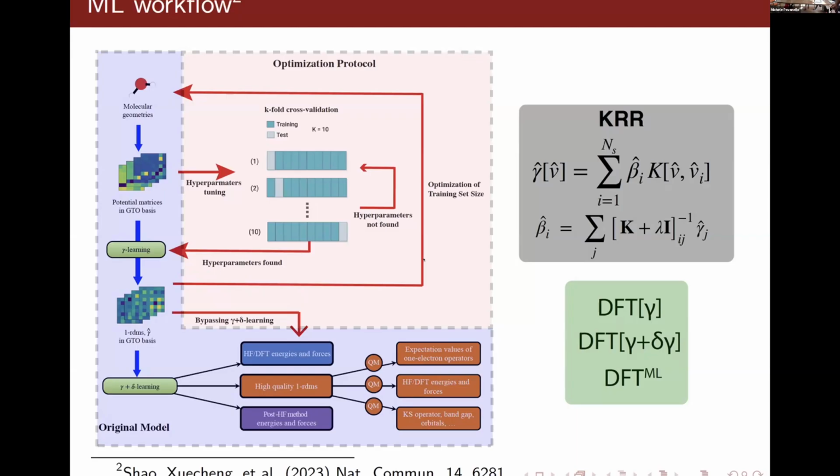Even for so-called mean field methods, the one RDM that you got from the gamma learning is often not that accurate. So you can set up a different map to get access to high quality one RDMs. And that you can use to compute the expectation value of one electron operators, mean field theory energies and forces. You can build quantum operators and compute the band gap. And again, the training data comes. So where do you get the reference gammas?